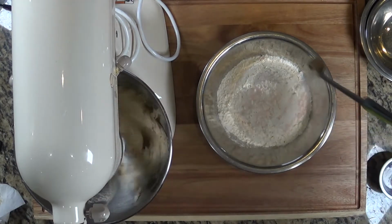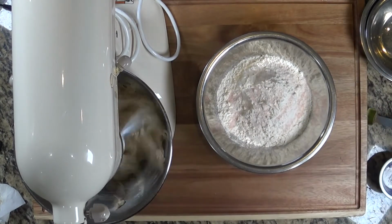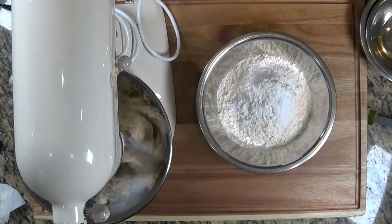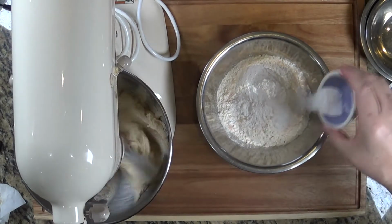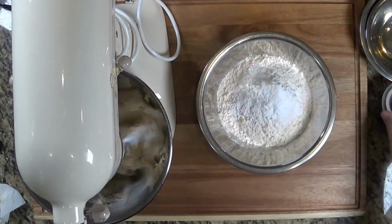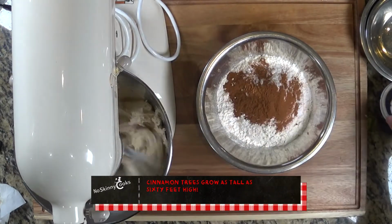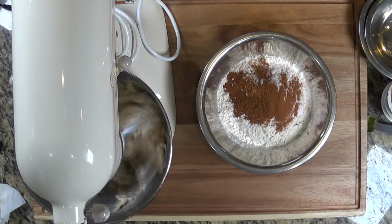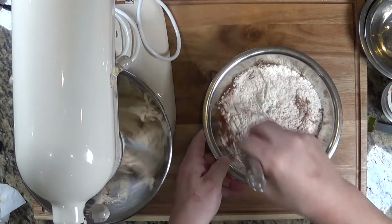To your flour, add a teaspoon of salt, two teaspoons of cream of tartar, a teaspoon of baking soda, and a tablespoon of ground cinnamon. Whisk these ingredients together thoroughly to combine.